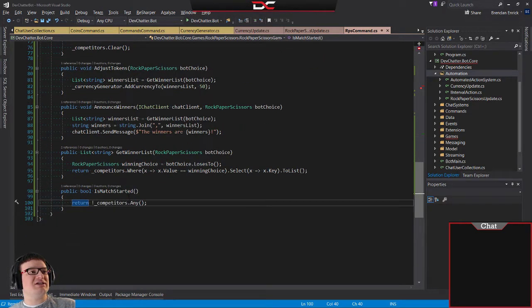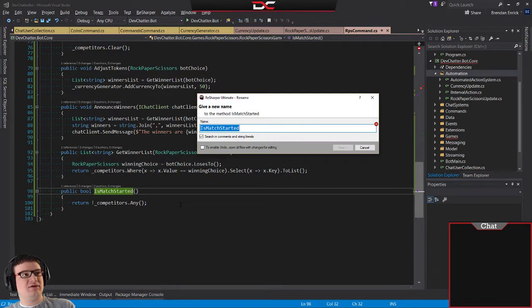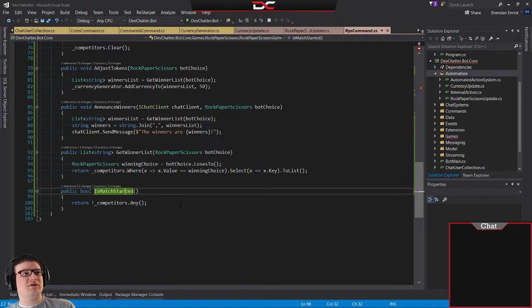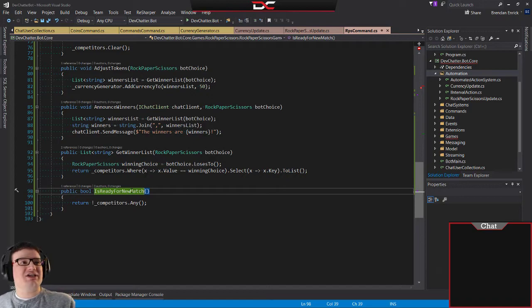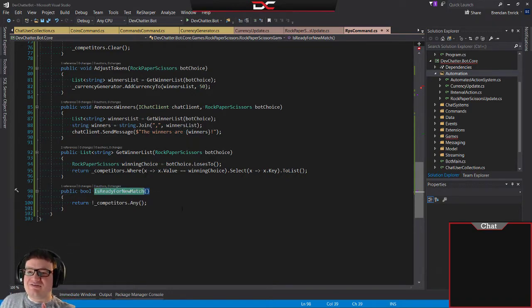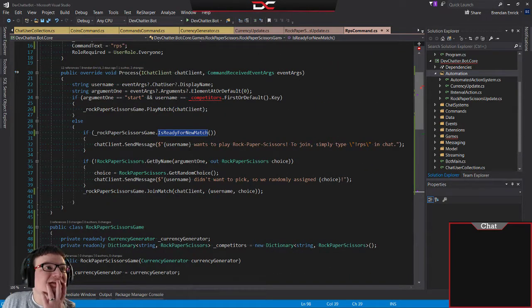Not IsMatchStarted. IsReadyForNewMatch. There we go. And the reason I like that phrasing is that eventually we might have some kind of a cooldown on it, that could check that as well. Something like that. So if IsReadyForNewMatch, respond with that.